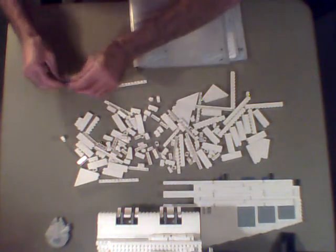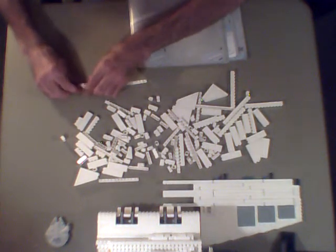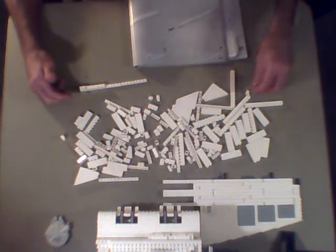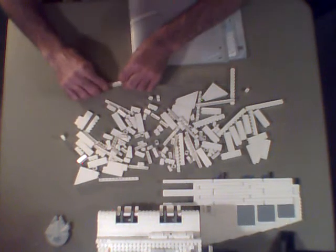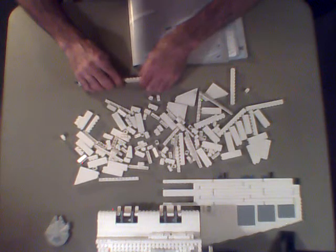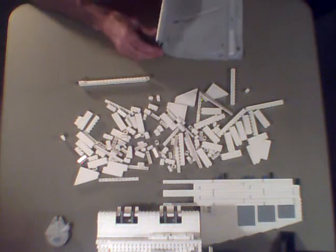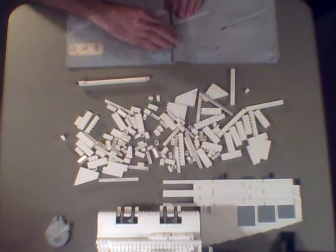Alright, here's the only place the pin is in, this back piece there. Alright, let's get this going. There's one there. And this is, as you can see, it's got a lot of big pieces in it, solid pieces. So it's a pretty easy build. Let me open my book here so I don't get something wrong.